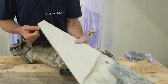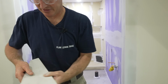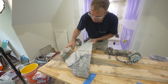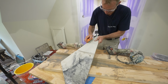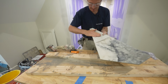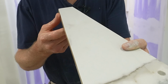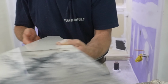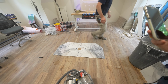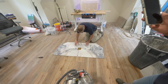This one's a little bit more extreme. Okay, so you can see those chips right there. So that's what we're gonna have to clean up. Yeah. So that takes it all away. Got it? Okay. Perfect.